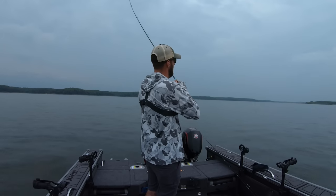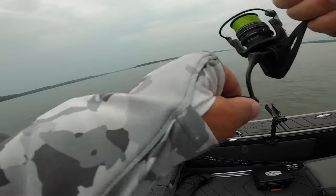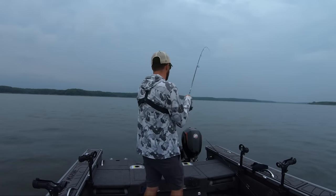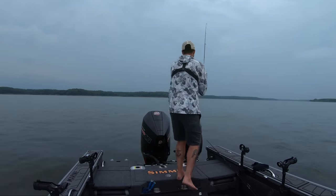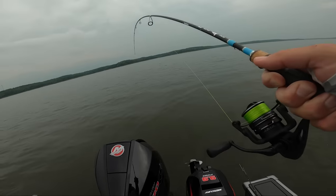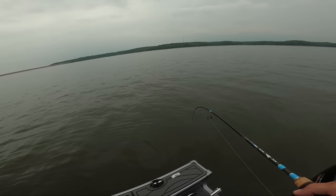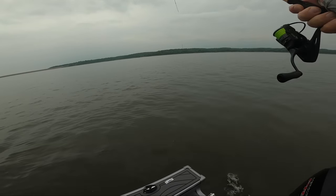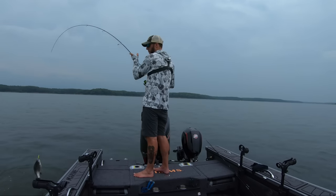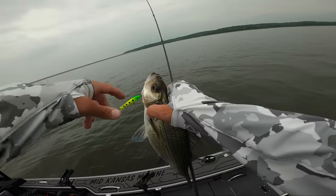Oh, there's a fish. That one feels more like the desired species, and if it is, it's a nice one. Maybe. Now it's starting to drizzle again. I don't know, it's going too far sideways. Nope, it's a striped guy. That's kind of the difference. Usually when it's a walleye, they'll come straight back at you. But if it's something with stripes, that's a nice white bass. Nice whitey, Mr. Bluefin guy. When they start going in circles or running sideways, then you know it is not the target species.